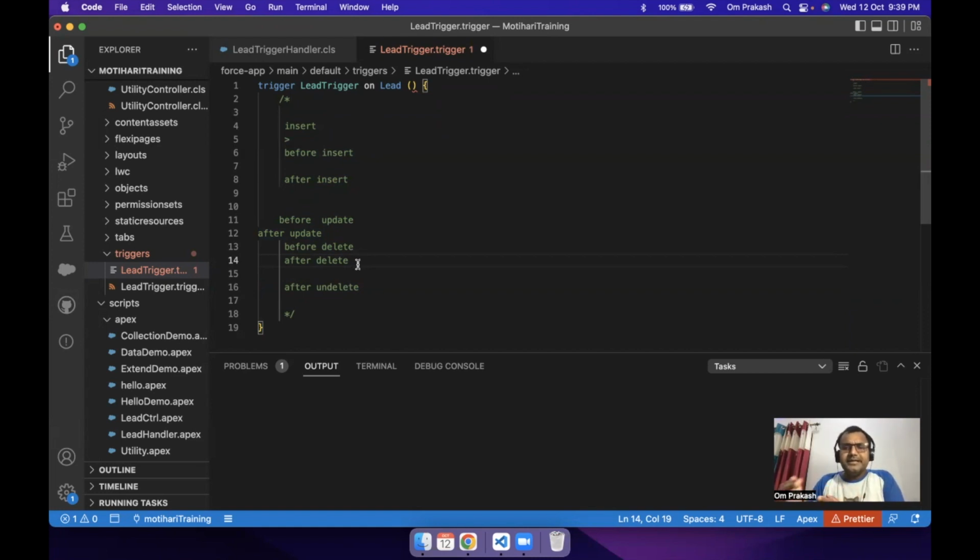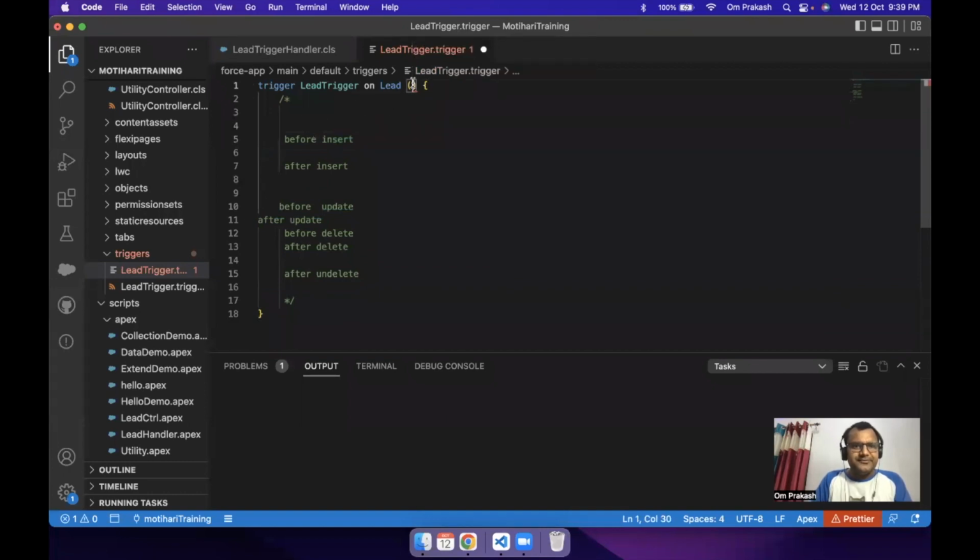But undelete is something where we restore a record from the recycle bin. The record is in the recycle bin, and I can do something after restore. That's why we have after undelete, not before undelete. Just very easy to remember: before and after for insert, update, and delete. Undelete is only after.